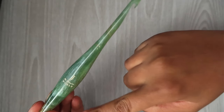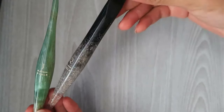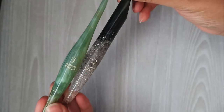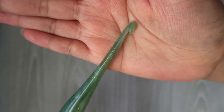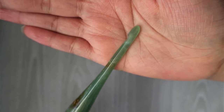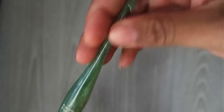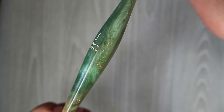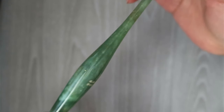They range from a size 4 millimeter to 15 millimeter, and occasionally they do come in jumbo sizes, but you have to be on the ball for those because they sell out very quickly. These hooks have a minimal grab, made with 100% epoxy resin, and some of the hooks feature shimmer, glitter, or metallic flakes. This hook right here is the Capricorn hook — I love this hook because I love this shade of green and all the sparkles and swirls in it. It's simply a work of art.